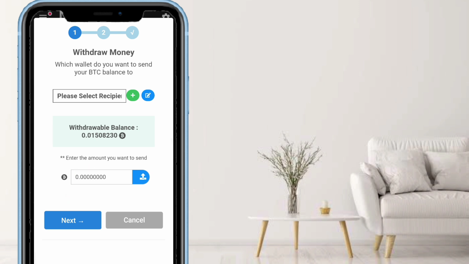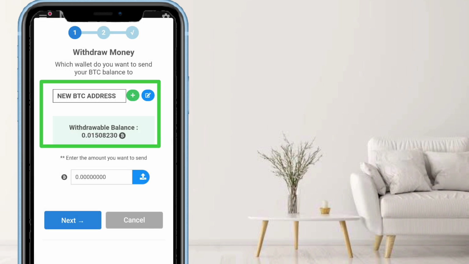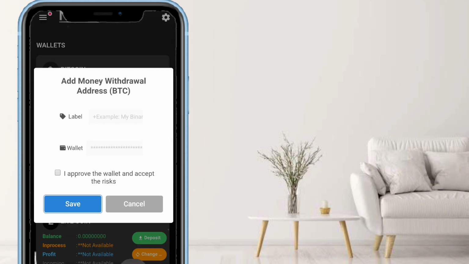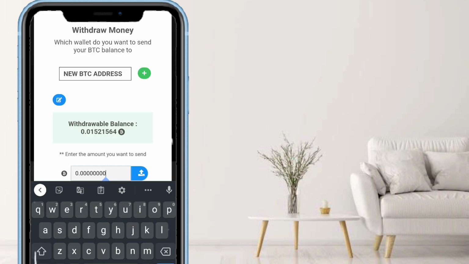And remember, in my previous videos, I've always made a live withdrawal proof of this platform. So for you to withdraw, you just got to put your wallet, you understand? Remember, for you to put your wallet, you got to click on this plus sign. Then when you click on the plus sign, you put your wallet label and your wallet address. So you just got to click on this box, then put your address. Then also you put the amount at which you want to withdraw.